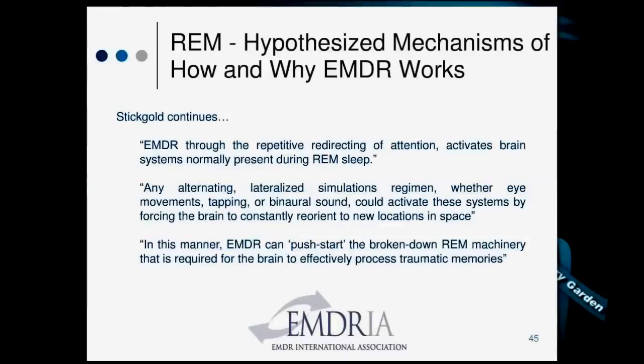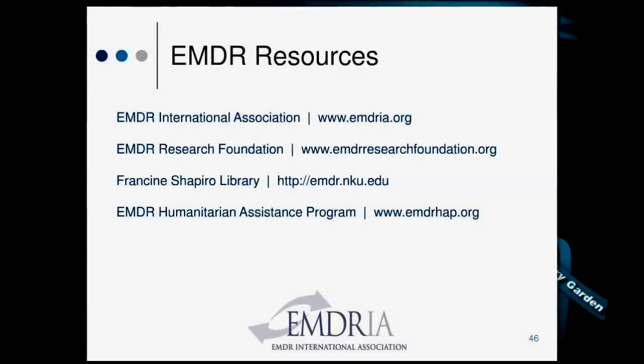He wonders if EMDR, through repetitive redirecting of attention, activates the brain normally present during REM sleep. And then he's wondering how the bilateral stimulation, whether it's the eyes, tapping, or the sound, activates the systems by forcing the brain to constantly reorient to new locations in space. In this way, EMDR can push start a broken down REM machinery that is required for brain activity to effectively process trauma memories. So it's an interesting idea. We can kind of get an idea of what that might look like.